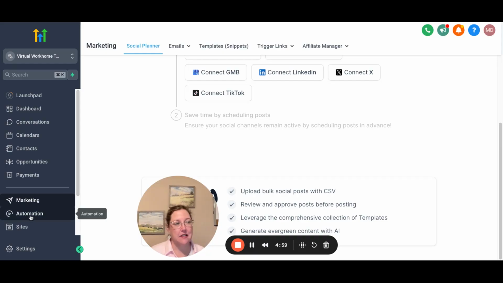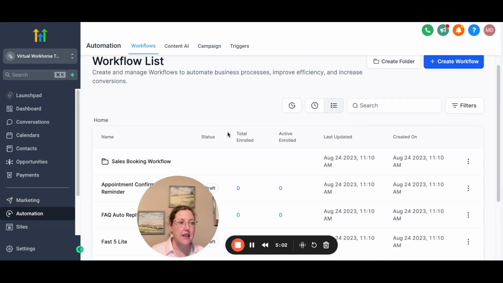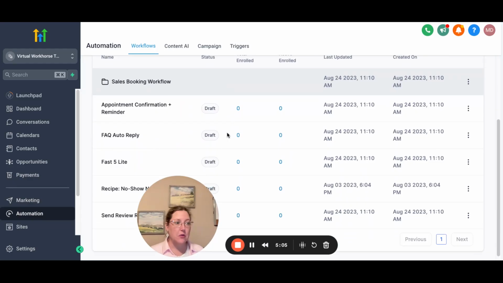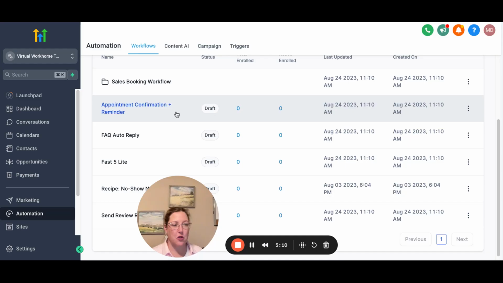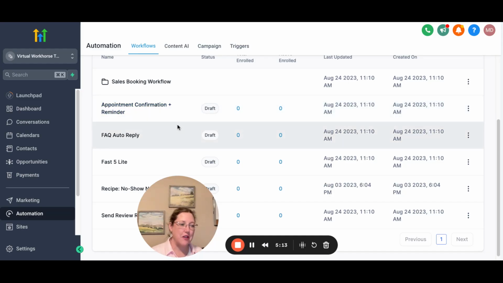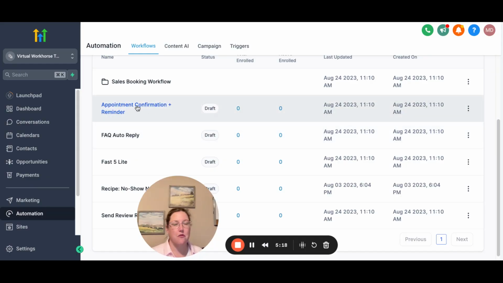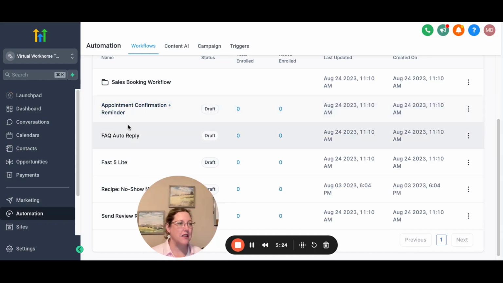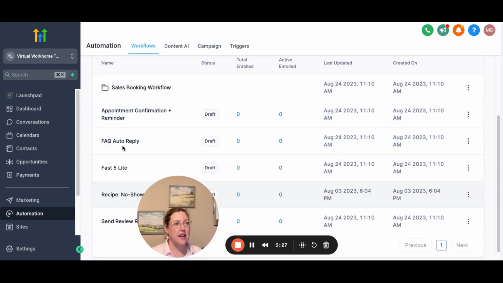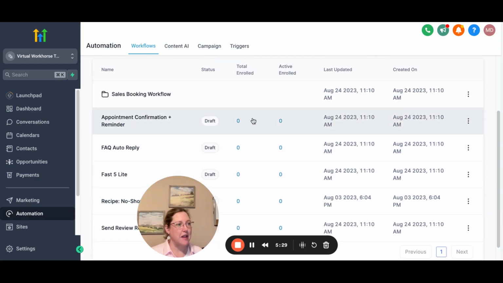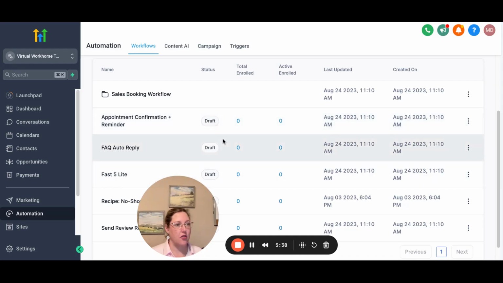And then down here, we go into your automations. This is where you would set up some automated workflows. They kind of have some templates here for you that you can use and or make your own. Use it as a building block if you'd like to. This would give you a general idea, maybe an appointment confirmation and reminders that would go out. So if you have your workflows set up here, it would show you how many are enrolled in them and are they active in them, and give you some general information on those.